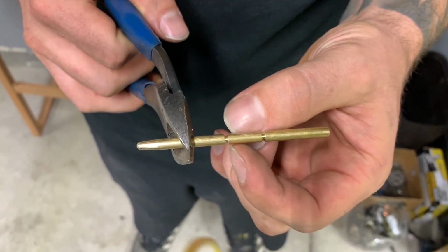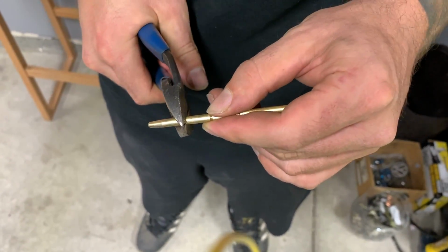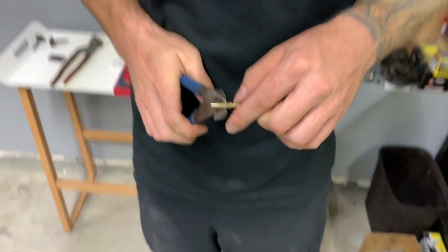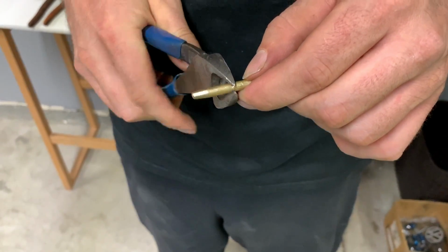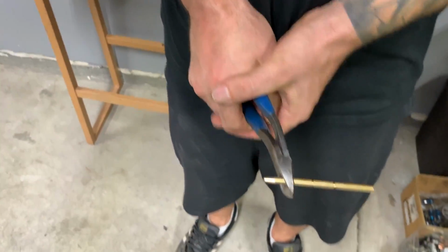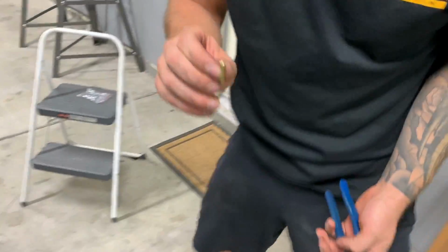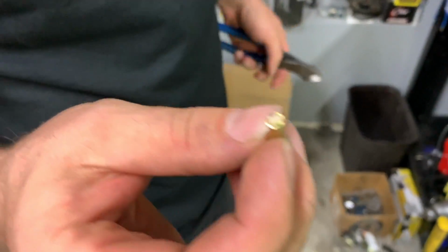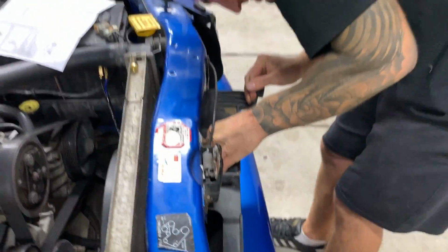So we're gonna cut it here, because like Jonathan pointed out, it needs to clip onto that. So let's see how hard this is. Whoa! No way. I don't want to break in the wrong place. Squeeze. Oh shit! There goes my headlight. That was a bullet. What does it look like on the inside? Solid metal. Something like that. Perfect. All right, put it in. Drop the sensor. There, I got it. Oh, he got it. Look at him.